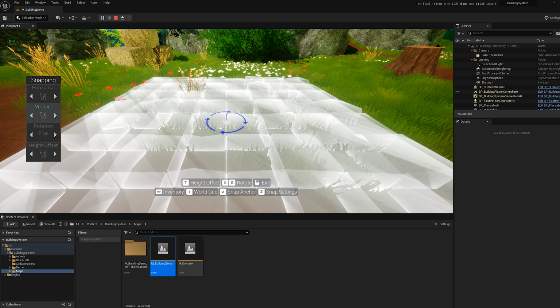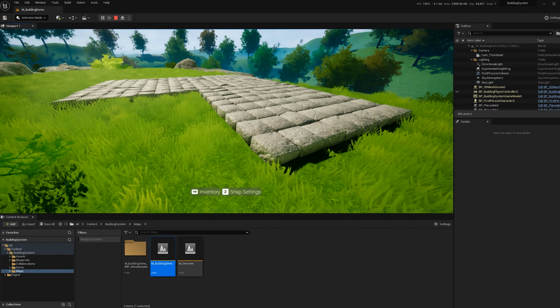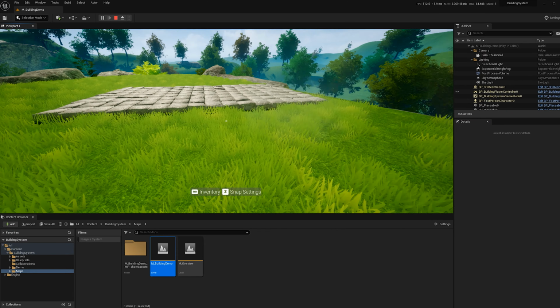Now you can have multiple layers of snap grid. For example, let me do a wooden piece that's at a 45 like that. So now the way you pick between which snap grid you want to use is by pressing 2 on it. So for example, now we're on this snap grid, or if I press 2, we anchor the snap to this snap grid as well. So now we start building like that. These also have recipes as well.